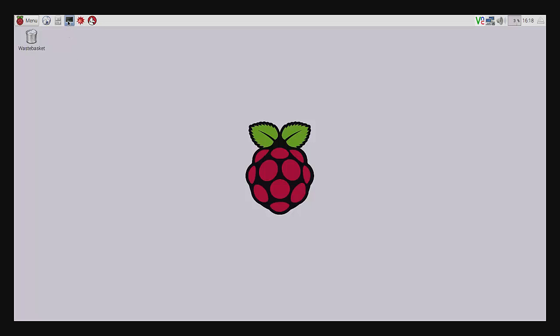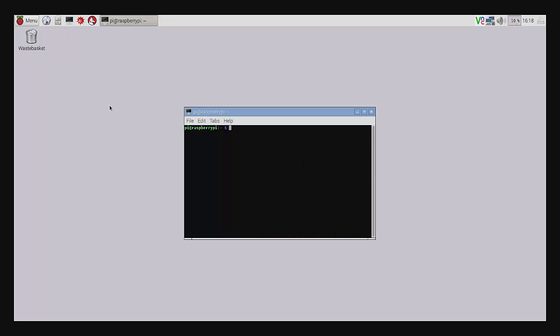And then you want to go to the terminal. So I'm going to open the terminal, and just to test that the camera is actually working, we will use the command raspistill to take a picture. We need the -t function over there, and then you need the time. So I'm going to put in 5 seconds, that is 5,000 milliseconds, and let's see what that looks like. So I'm going to enter that and just see what's going to happen.